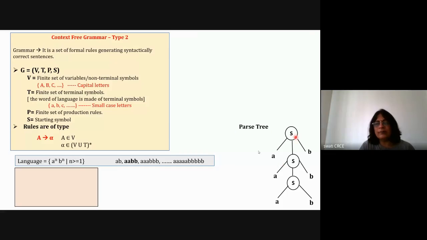Okay, so this can be viewed in the form of a parse tree, and you can write down the grammar of the language as S is equal to ASB. S is represented with the help of recursion, with the help of itself, and to stop the recursion we say S is equal to AB.